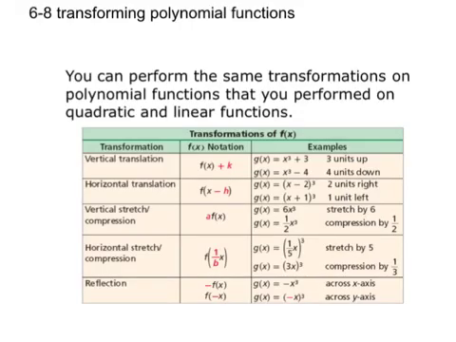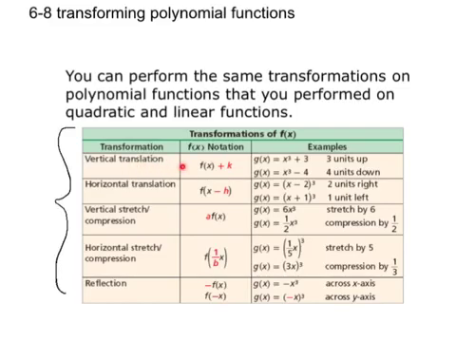Okay, we're going to be transforming polynomial functions. I hope that doesn't make you nervous. I think this actually makes a lot of sense because we've been transforming functions for a long time. You really need this table, and you just need to know where to go for the information.